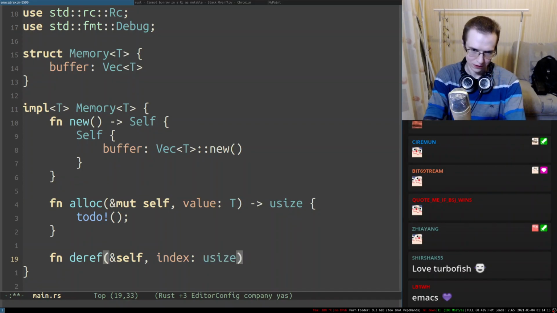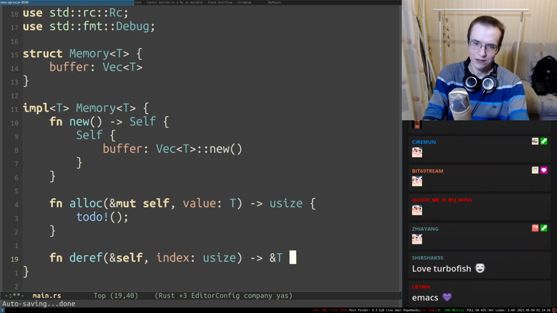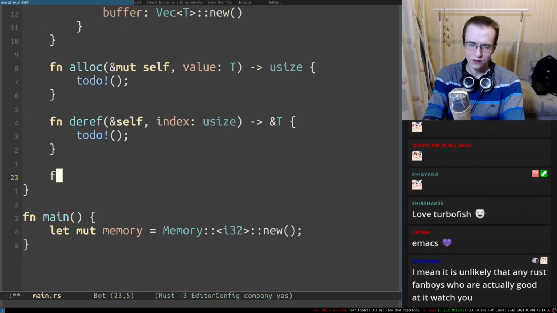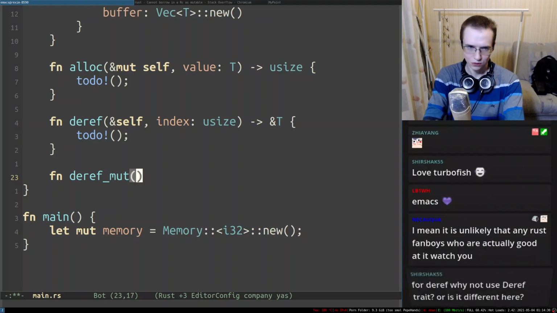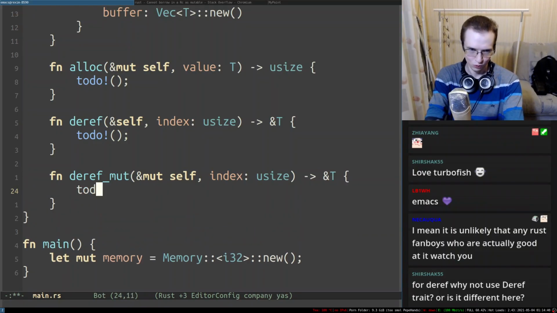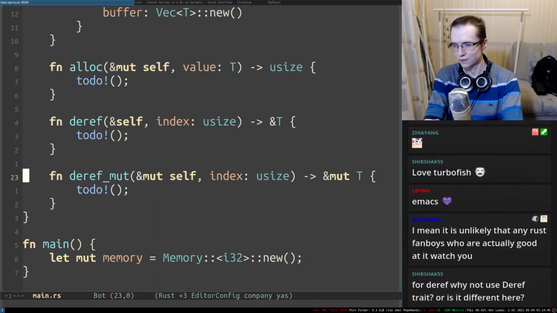And it's going to return you a reference to that element that you allocated for yourself. And we also need something like Giraffe mut, a mutable version. This one has to be mutable, of course.